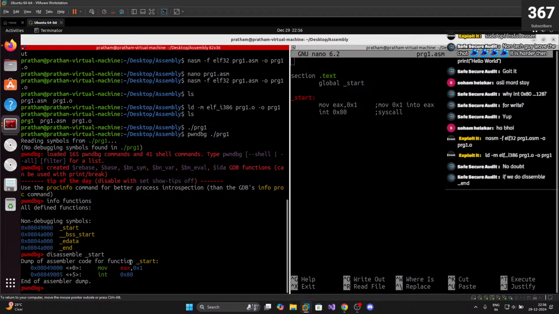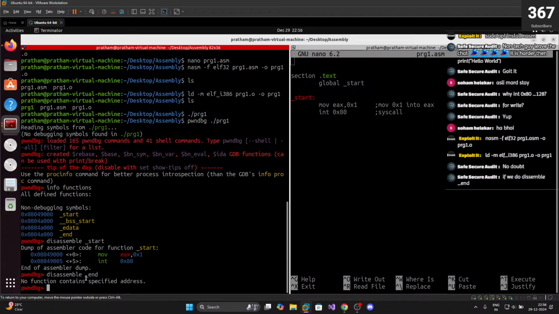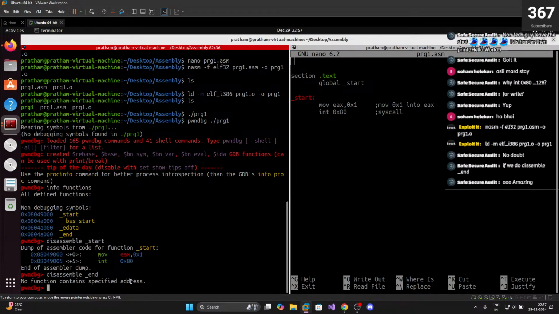If we do disassemble, we can see the code of that particular function, but no function contains the specified address, because these functions are directly linked to the runtime code, which is always linking towards some libraries present in memory. These contents will come in some other videos when you are doing more advanced disassembling of code. Currently, no function contains the specified address, so it states that this function is present, but it is trying to point to some other function at a memory address which we don't currently have access to.